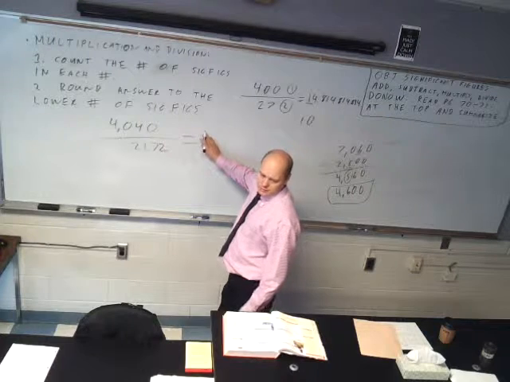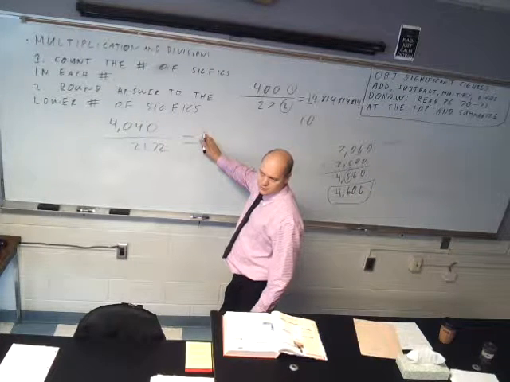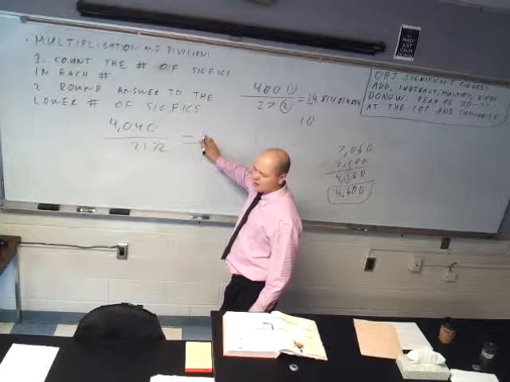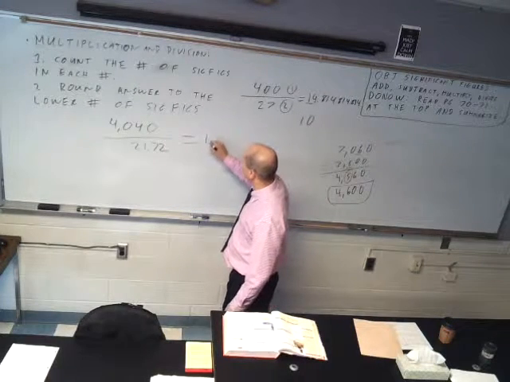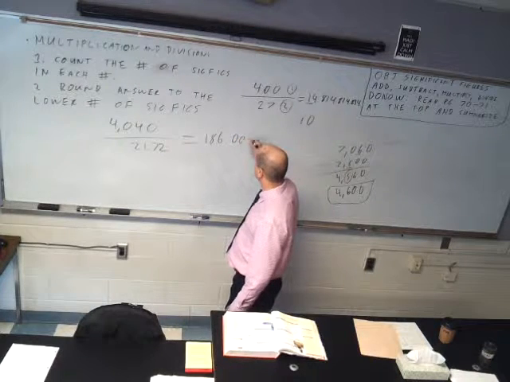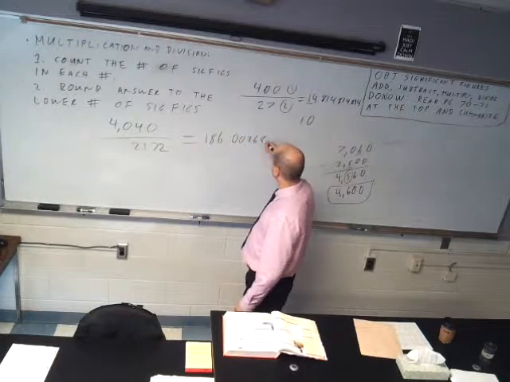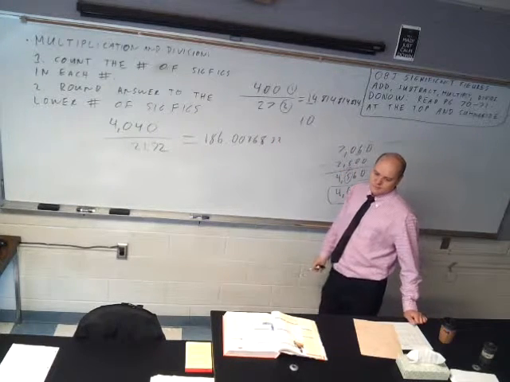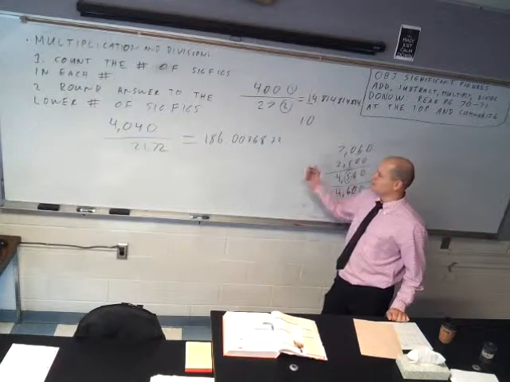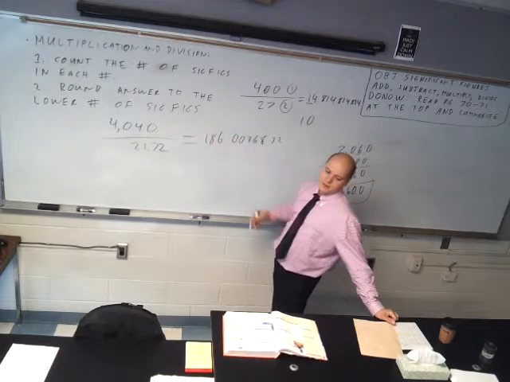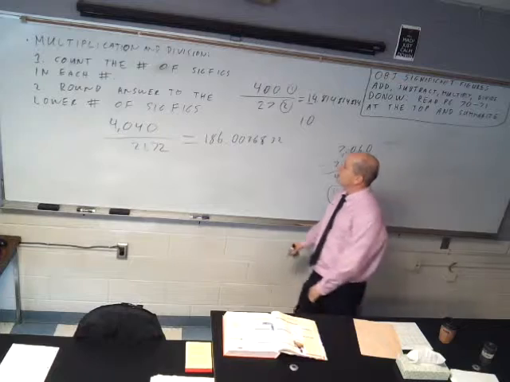186.00368. 186? Yeah. Okay. So what? Are we gonna have to write these out on the test or something? Well, the whole point is that you shouldn't really, right? I mean, we know that after this, it's definitely not going to be more than 4 because everyone even has more than 4 digits.